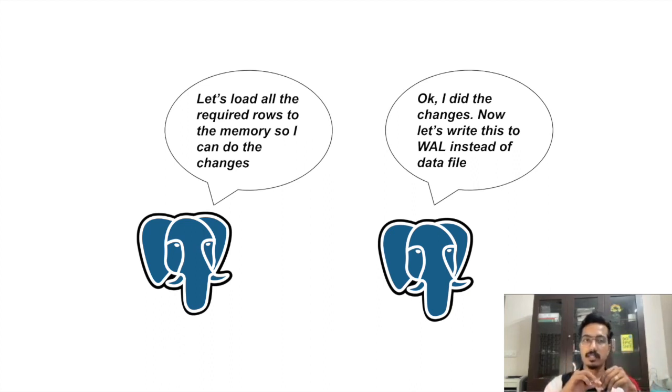So now it's persisted, right? The WAL file knows what changes are done to these 100 rows, but the actual data file is unaware of those changes because it's still in its old state. It doesn't have the updated rows. But that is fine. We can always modify that later, because now we have a single source of truth that says this is the modification that was done to these 100 rows by these queries. So we have a persistent record, so that's fine.